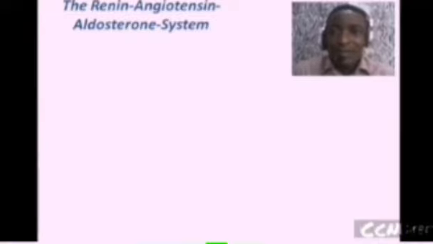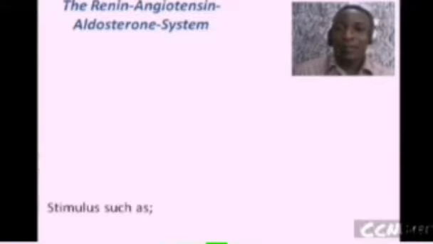This mechanism or system is something you must see in your exam. You cannot escape it in medical school. The renin-angiotensin-aldosterone system. You will meet it in renal physiology. You will meet it in endocrine physiology. We're also going to meet it in cardiovascular physiology. So every now and then you'll be asked questions on the renin-angiotensin-aldosterone system. So I'll urge you to pay attention. Thank you. Alright, going forward.